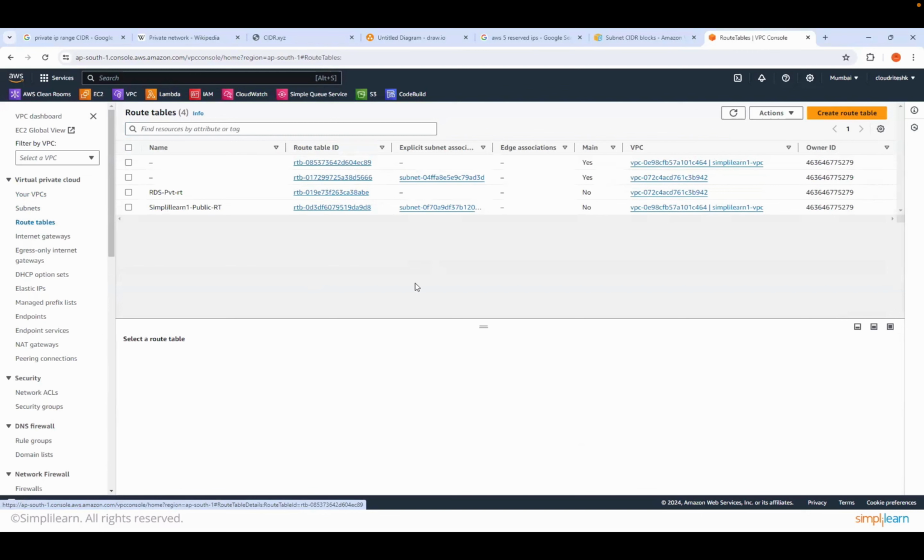That's the main route table. Main route table means if in a VPC we have 4 subnets and 2 route tables, one of the route tables you have attached with one subnet, and then the rest of the subnets will still be connected to the main route table.